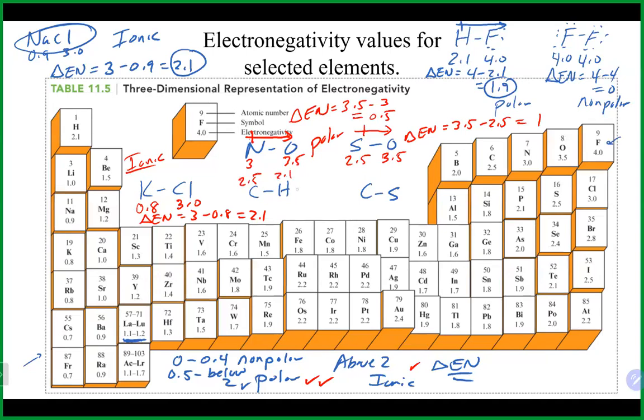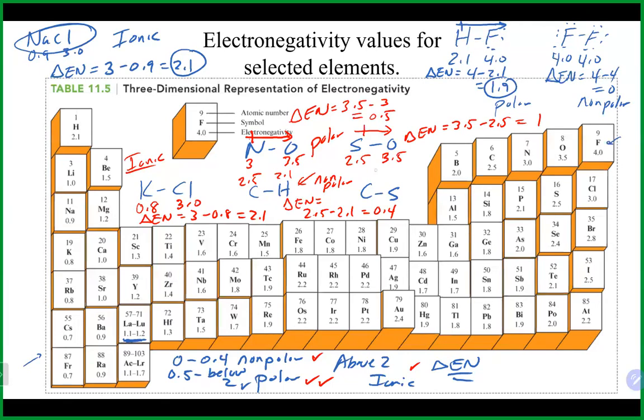For carbon, it is 2.5, I think. Hydrogen is 2.1. So the difference in electronegativity, 2.5 minus 2.1, is 0.4. That's going to be non-polar. And that is where our cutoff is. The cutoff really is for those elements. Organic molecules are typically carbons and hydrogens, and they're non-polar. So that's why the cutoff is there. Is that perfect equal sharing of electrons in this case? It really is not, but it's not enough to be called unequal sharing of electrons. So again, there is a little wiggle room in terms of equal sharing.